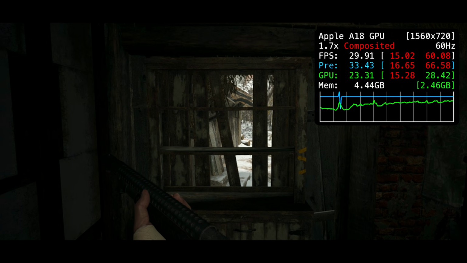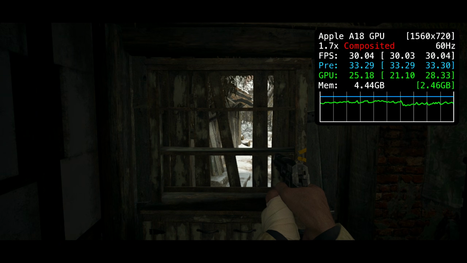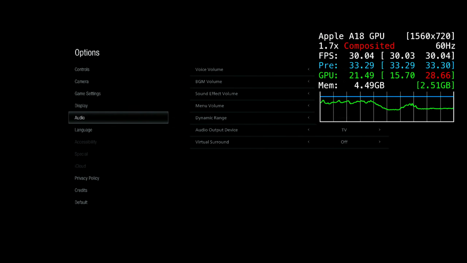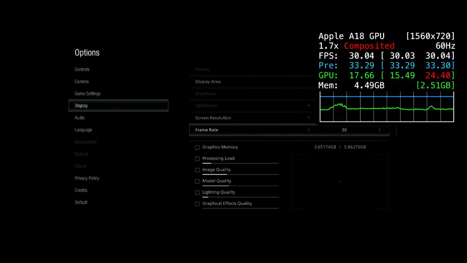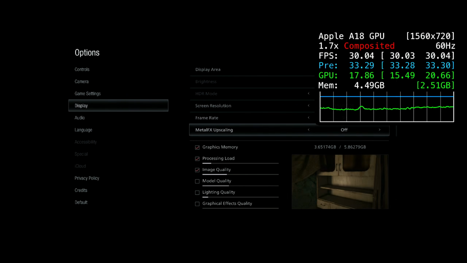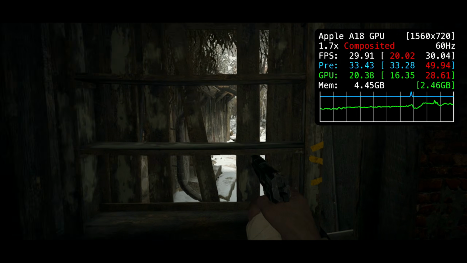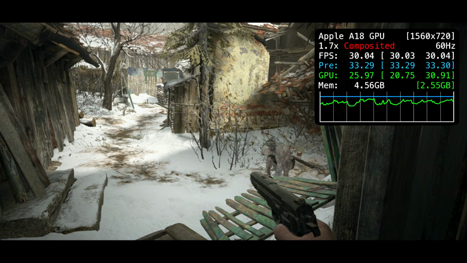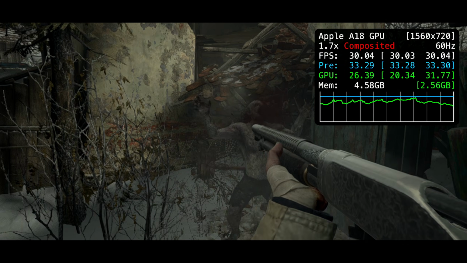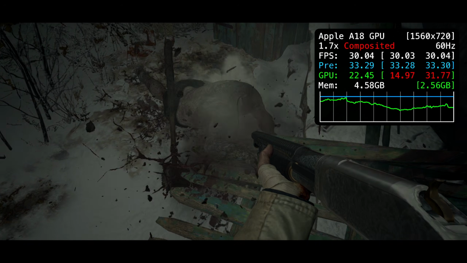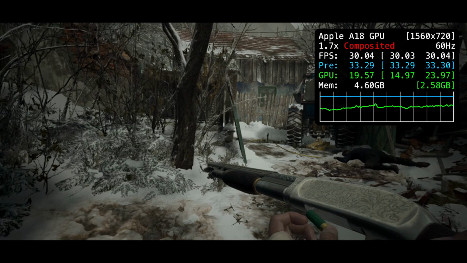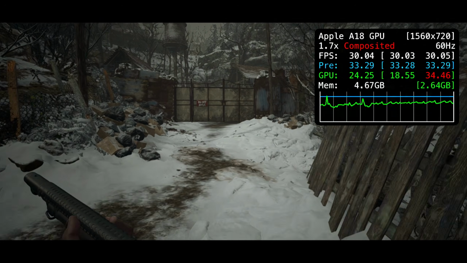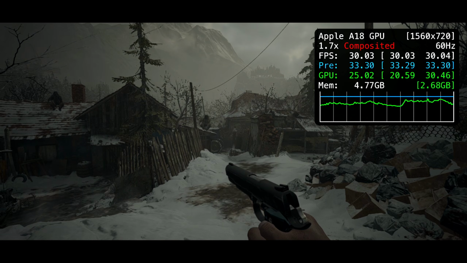Okay, you're going to laugh at me, but I just think it's probably ideal to play at prioritized performance preset and 30 FPS, and with metal effects off. This just provides the best frame pacing, and the game shouldn't crash now because it's using under 5 gig of RAM. Alright, let's try this again.